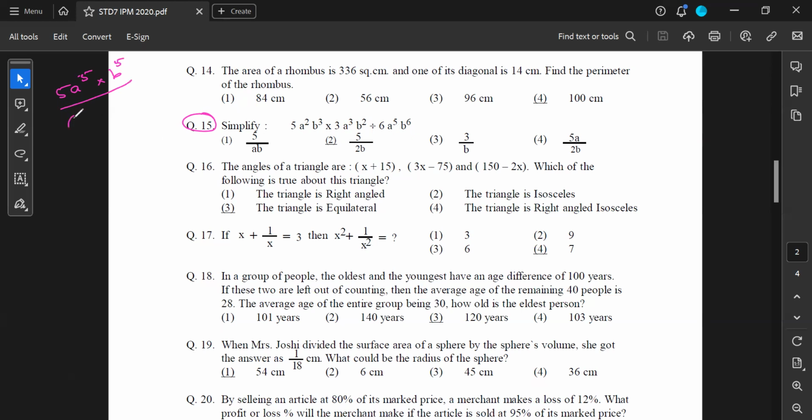Then divided by, I have 6 a raised to 5 multiplied by b raised to 6. So a raised to 5 and a raised to 5 get cancelled with each other. And b raised to 5 gets cancelled with b raised to 6, where only one b will be left. B raised to 1 will be left. So the answer is 5 upon 6b. Oh, sorry, there is a 3 also, right? I forgot to put this 3. There was a 3 over here. I'm putting it over here. So when I cancel this 3 with 6, I'm left with 2. So ultimately my answer is 5 upon 2b.